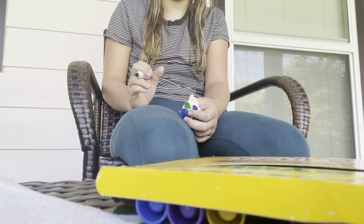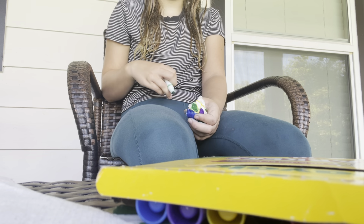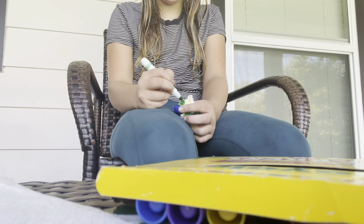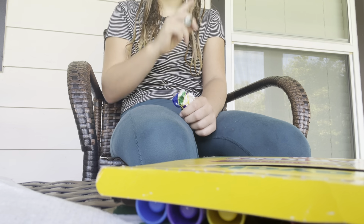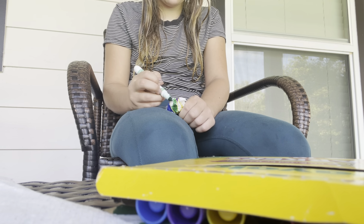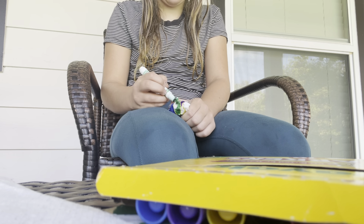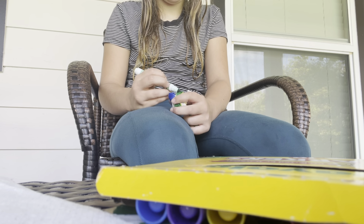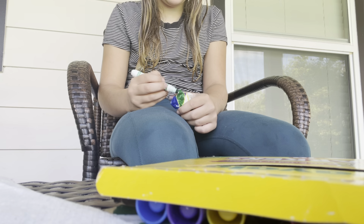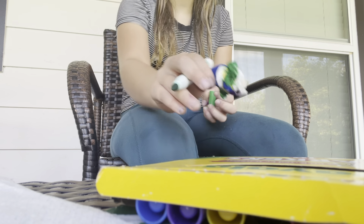Like, it's literally just making random. Sorry, there's a bug. I'm gonna try to start coloring fast. Sorry, those are annoying dirt bikes that aren't even supposed to be on the road, but are. So yeah. Oh my gosh, there's still a lot left.